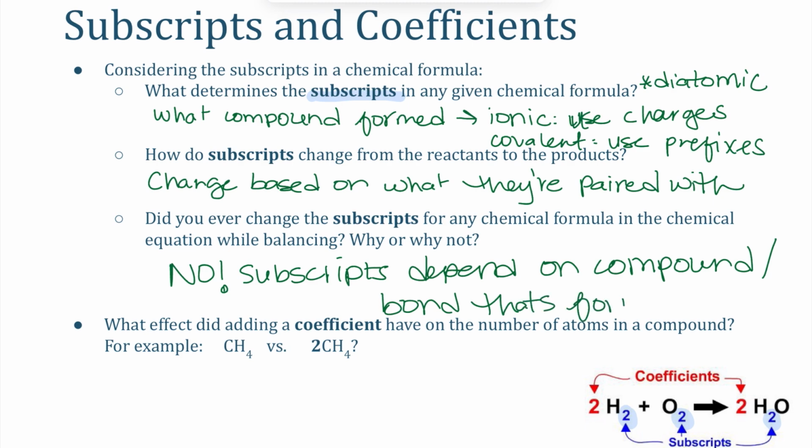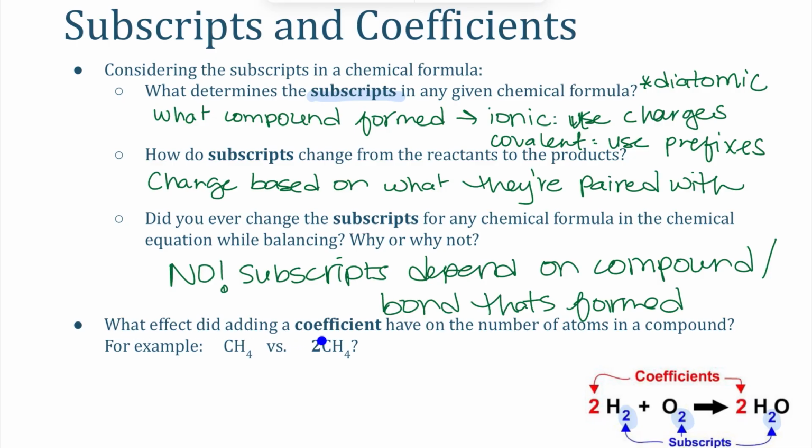That's why we need to balance a chemical reaction: to figure out how many of each we need in order to get whatever we're starting with in our reactants. We need to have that same number. I have 4 hydrogens over here. Well, I need 2 times 2, so I need 4 hydrogens here. I have 2 oxygens here, and I have 2 times 1, 2 oxygens over here.